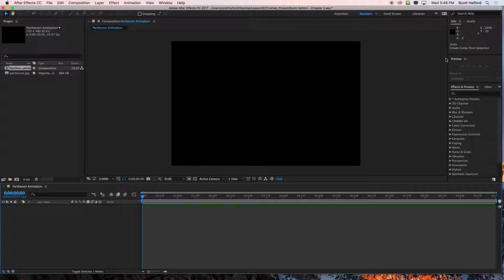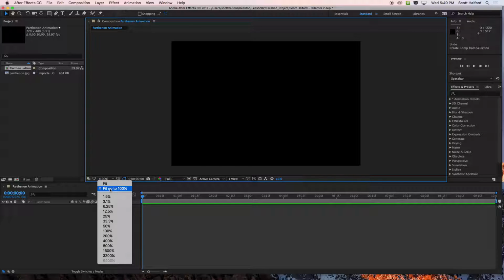Now let's take a look at our views here. This is our composition window where this black rectangle is. Let me come down here and just show you a couple of these. These are different rendering options as far as if you have a really complicated project, these two views will help you manage taking a look at more than one at a time. This is your zoom. So right now, this says fit up to 100%. So with this 100% in parentheses, that's saying that this is fitting up to 100%, which means this is full-size view right here on my screen.